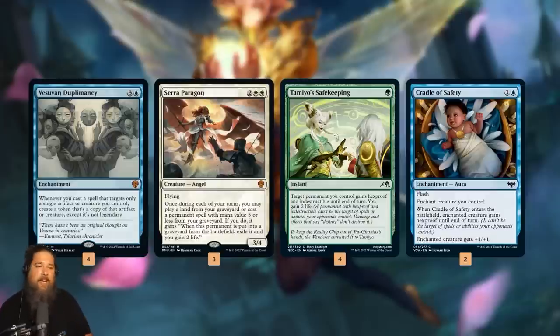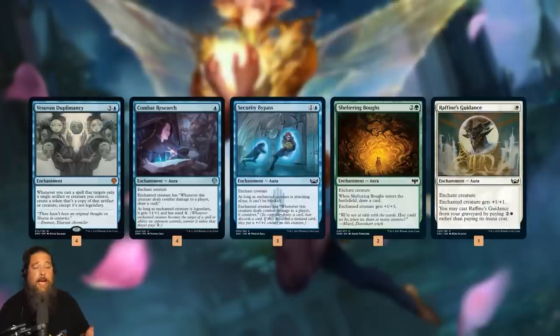And then Sarulf's Paragon, this is how we fight through the removal. After our opponent kills our stuff or wraths our board, eventually we cast Paragon and just rebuild from our graveyard with its Lurrus-like ability. Otherwise, we've got a bunch of other ways to target our stuff. Combat Research and Security Bypass are cheap targeting auras that also protect our stuff and draw us cards. Sheltering Bow can draw us a ton of cards if we have a bunch of Ivys and get a bunch of copies of it. Rafine's Guidance is another way to restart our combo from the graveyard.